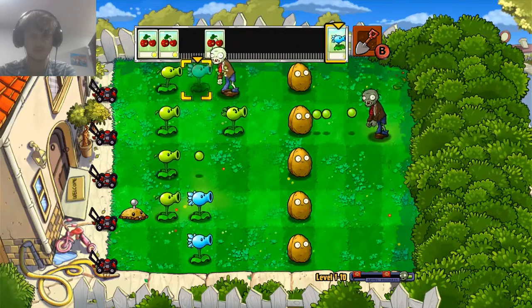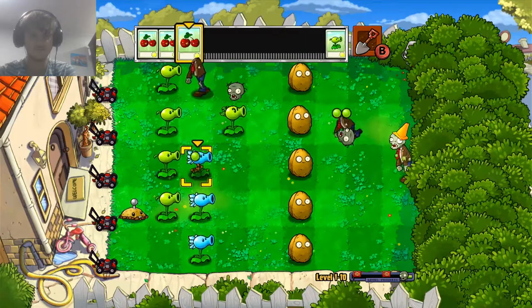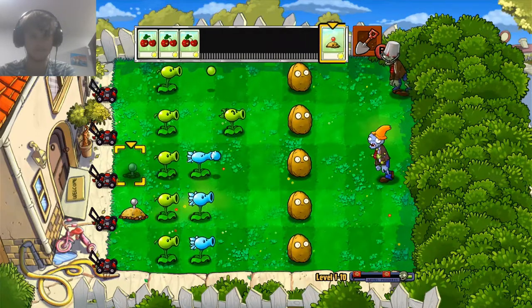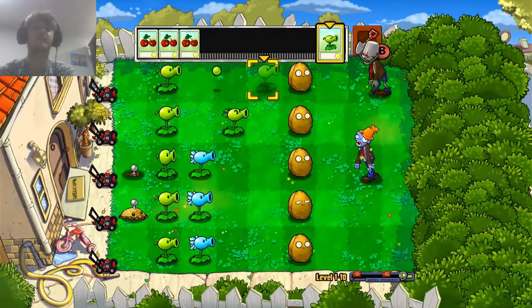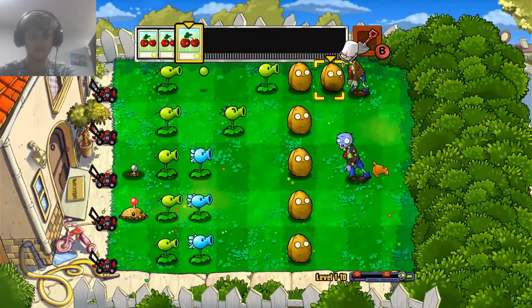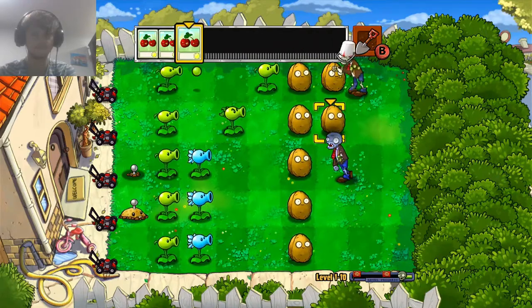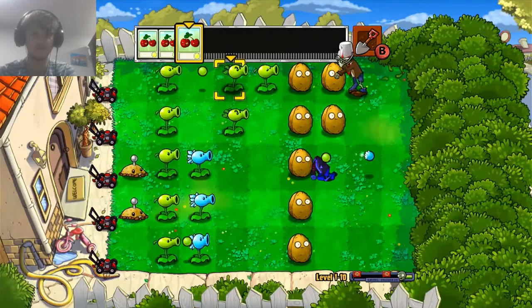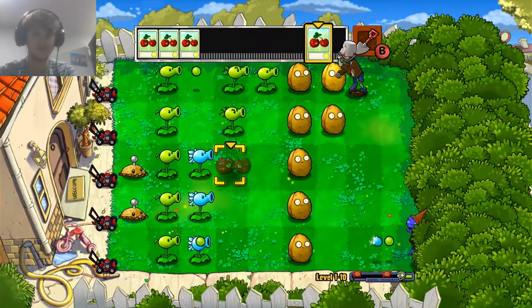And the walnuts are something I don't need either. I'll just get 100 walnuts and just put them all at the edge. I don't need any more pea shooters. Cool. I might as well do it anyway. Just have this huge wall of walnuts. No, no cherry bombs. They don't help.